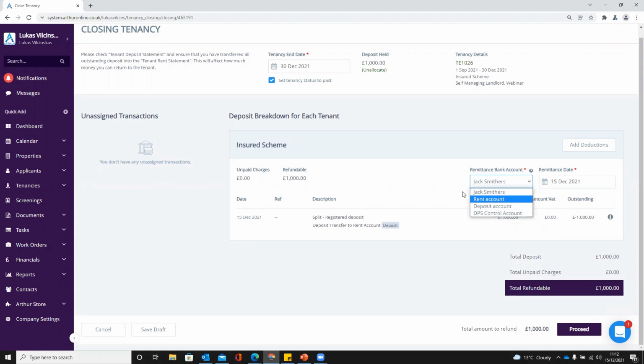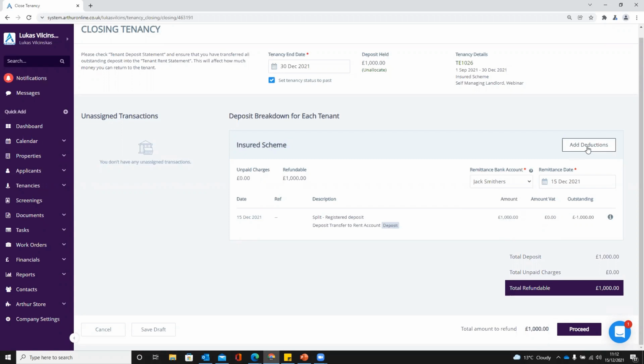So for example, this tenant gave me the deposit through the Jack Smithers bank account, and on the remittance date of the 15th, when we'll be sending it out, that bank account has to match the spent item that you have physically spent to refund the tenant, in essence. This changes when it's DPS, but for insured, the remittance bank account is exactly the same as the one that you refunded the tenant with. And that is just as simple as that.